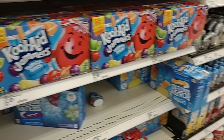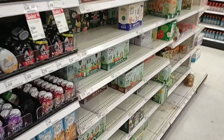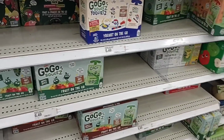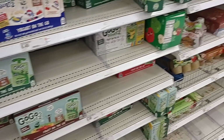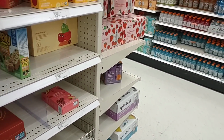I'm not going to price check anything else today. I just wanted to pick out a few random items just to show that yes, there are some deals you can get, but some things they need to get these stickers on the shelves. I'm not going to mention it again. I've already told them twice. They'll just have to honor the deals, I guess, as they come along. I just hope people are paying attention.